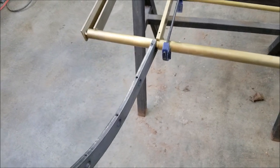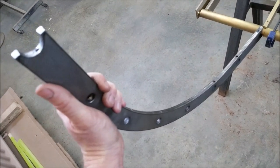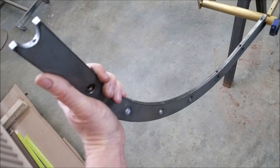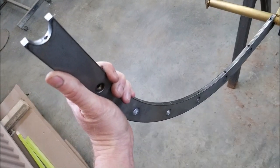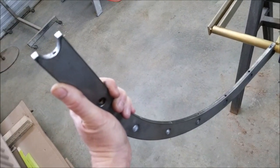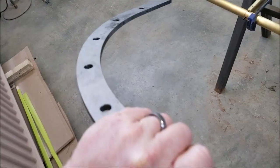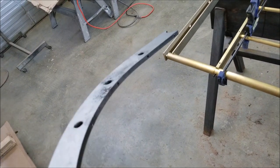You mean half inch brass? But there's no way I was going to make this out of solid brass. There's no way I could bend an inch and a half bar the hard way. It would be very hard to do with solid brass. So what I'm doing is a mild steel. This is a laser cut piece, and I'm going to do a brass plating on it.